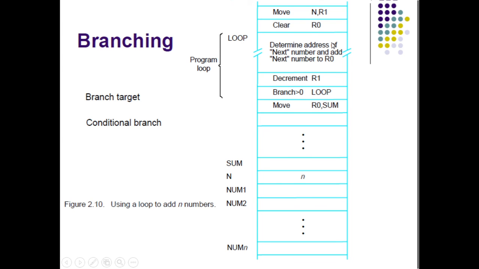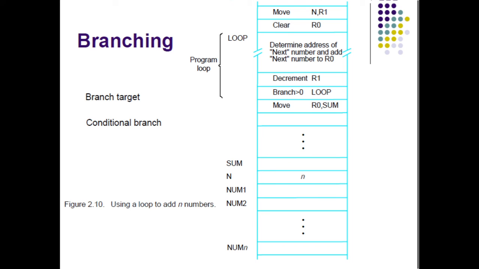So we execute these steps again and again until this branch condition becomes true, and whenever it returns a false value, we can execute this particular instruction so that the final sum value is stored back into a memory location which is labeled as sum. Right? So this is the case of branch. Okay.